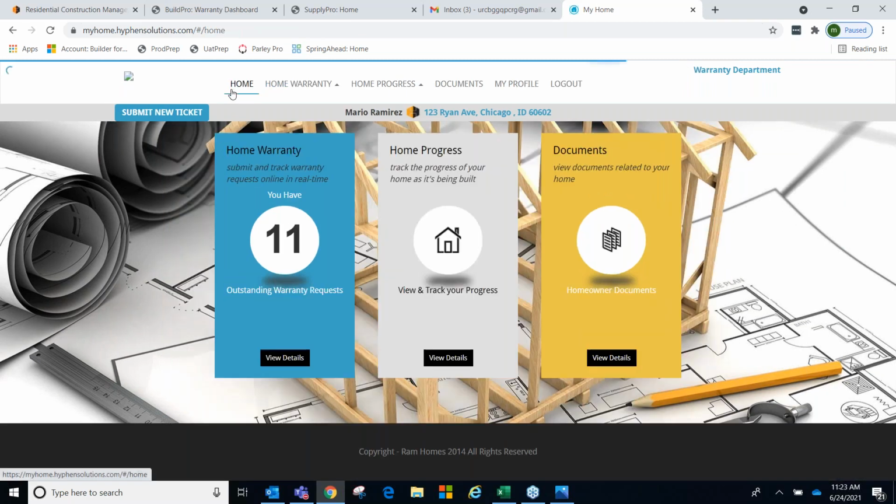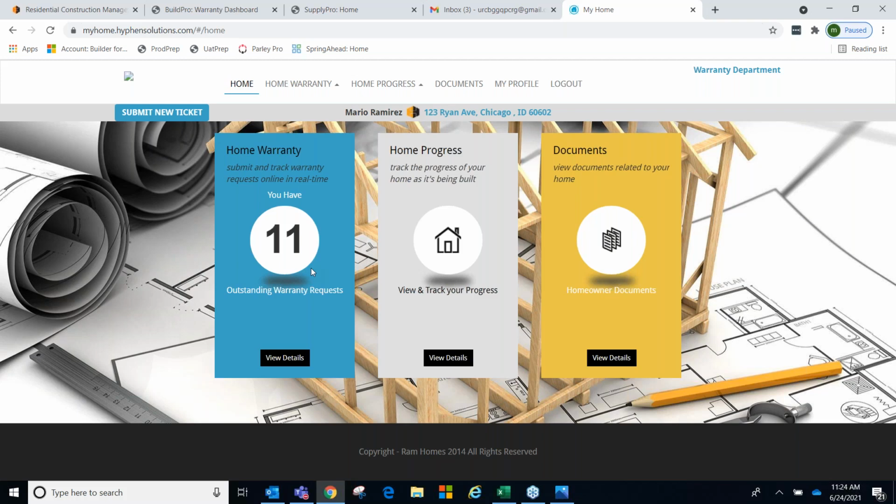So what about creating a ticket? What does creating a ticket look like for a homeowner, and how easy is it for them? A lot of the times, one of the struggles that we have in the technical world is, as nice as it sounds to give a homeowner a digital platform for them to submit tickets, a lot of the times what we're worried about is the intricacy of that system. A lot of homeowners don't want to have to learn a new platform. They don't want to learn how to log into a different format or how to create digital tickets.